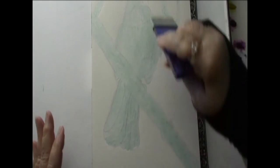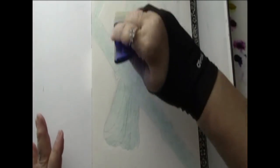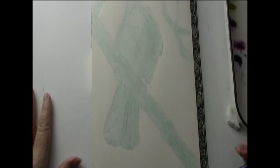Arches paper carries a lot of water, and that's a good thing. I love that. So I like to make sure it's wet, but not dripping. It's not beading up in puddles anywhere, which is what you want to look for. Make sure it's not doing that. Just let that set in for a minute.